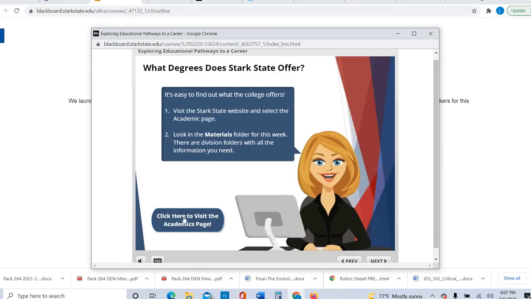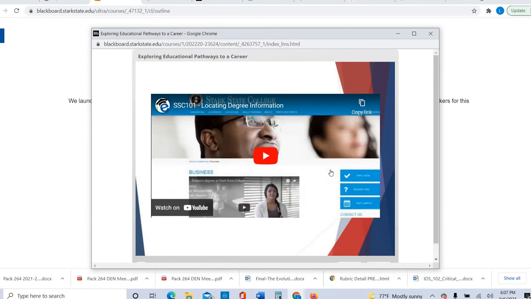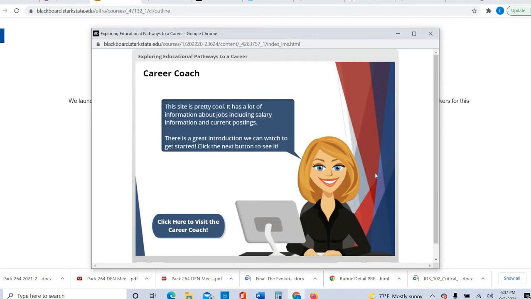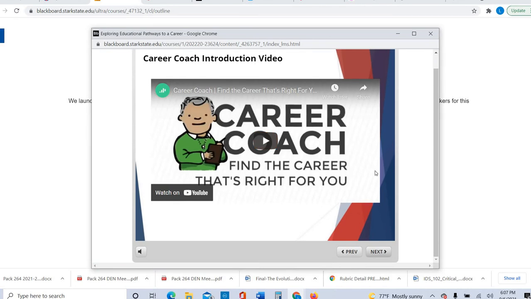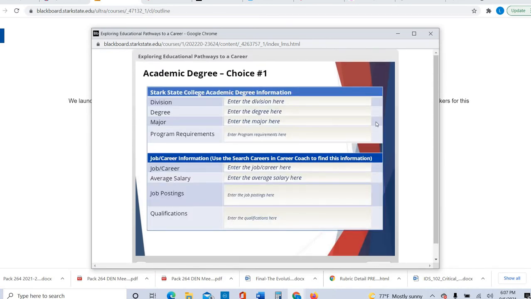It's going to move through, and you can certainly click on things as the presentation tells you to, but I'm going to go through until I get to the one box and tell you. There are videos embedded within this to walk you through and give you different things. There's a little video for that, but I'm going to get you right to the actual assignment. Here we go. This is the assignment part, and there's going to be choice 1 and choice 2. So you're going to have to do this twice.